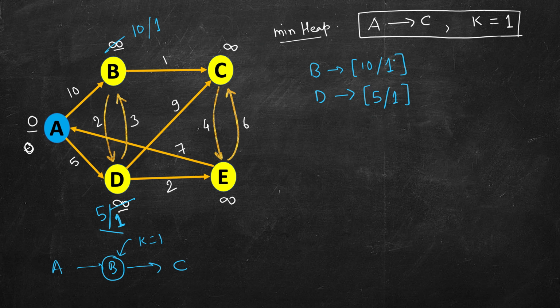This is strictly 1 less than the k due to this region. So these two elements are in the queue now, the priority queue. So we will pick the minimum. See, this is the min heap. So which is the minimum? D is the minimum. So pick D out. So let's strike it out.